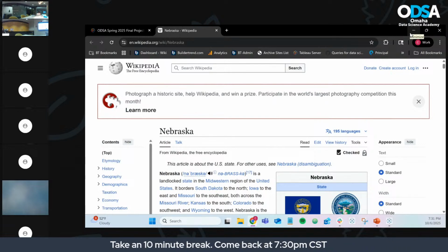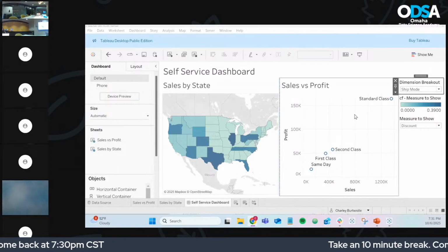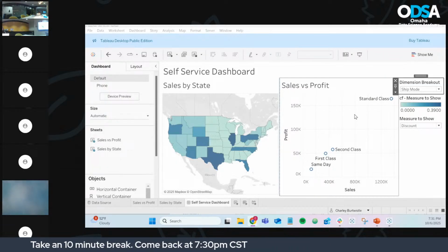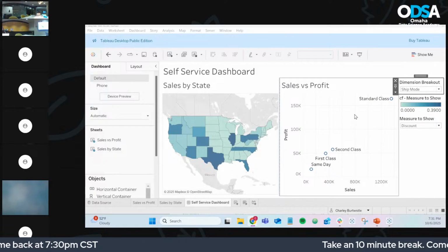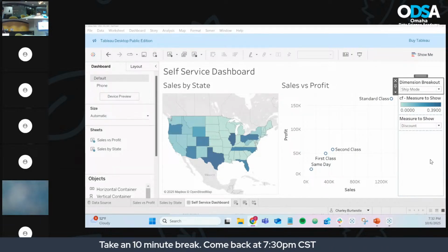We should wrap up around 8. And then I will go through and essentially give you guys a list of the remaining things that we have to do for the final project. Again, it should be the last 25% or so. If you want to do it before Wednesday, feel free. If not, we'll spend Wednesday finishing that, and then we'll be good to go. So probably done with parameters tonight, although there's some additional things that we'll need to do to finish it off.